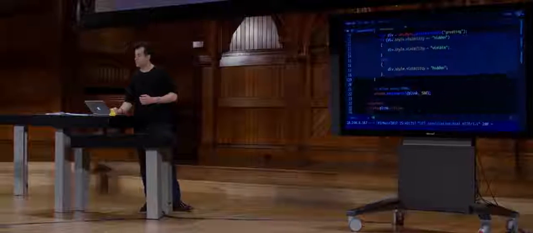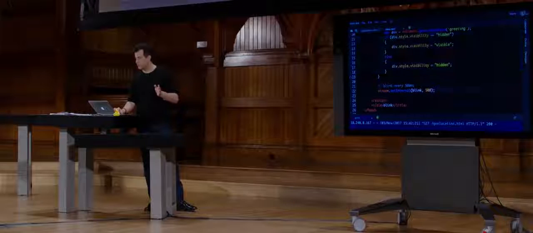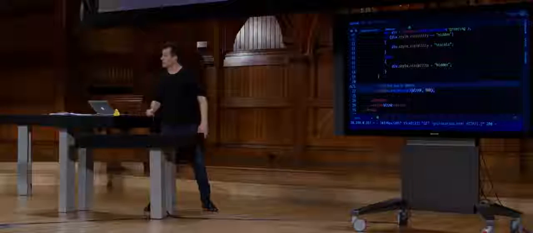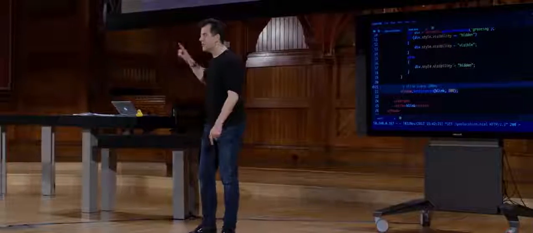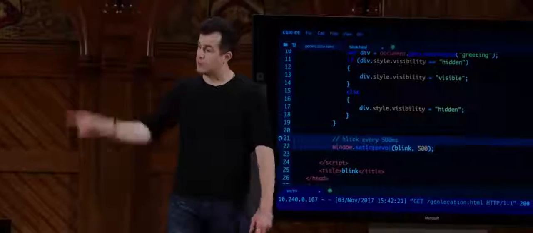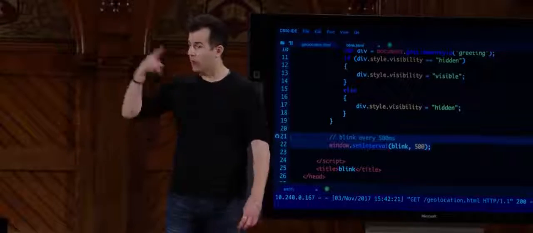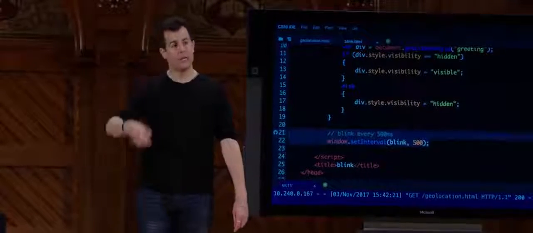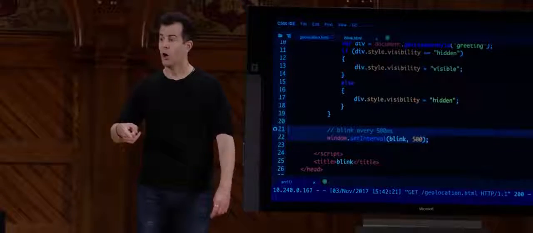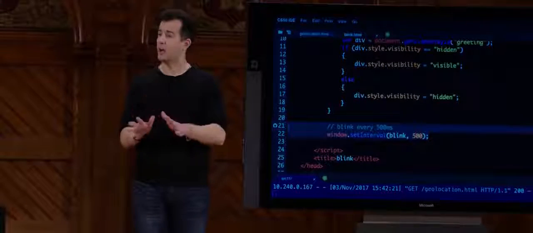Well, another beautiful feature of JavaScript that we're kind of using for evil here is to do something repeatedly, but asynchronously. I could easily make something blink and blink and blink by just making an infinite loop. But if I had an infinite while loop or for loop, I would, by definition, never get out of it. And therefore, the page would blink forever, but the page would not do anything else.